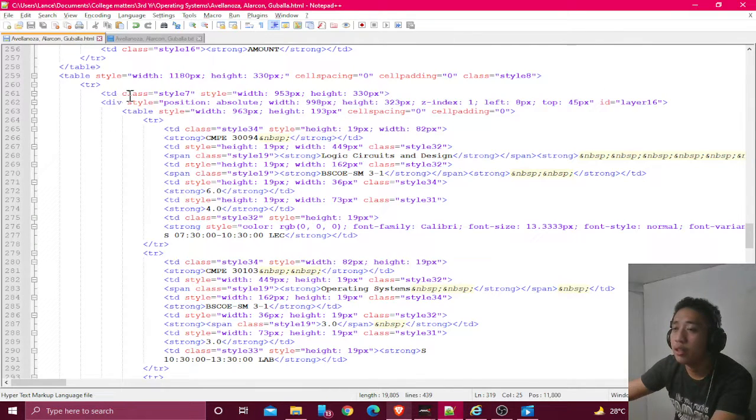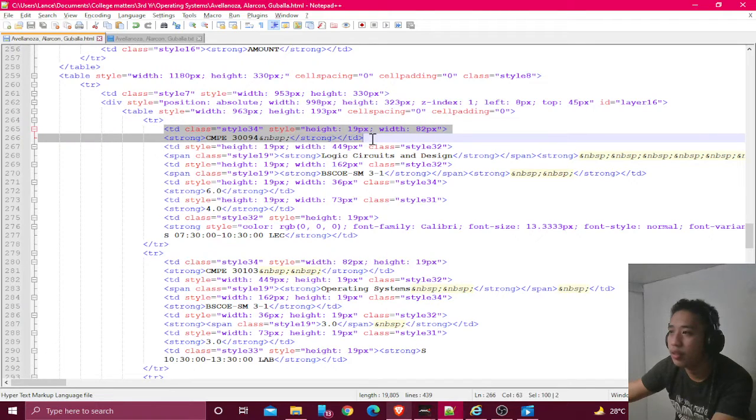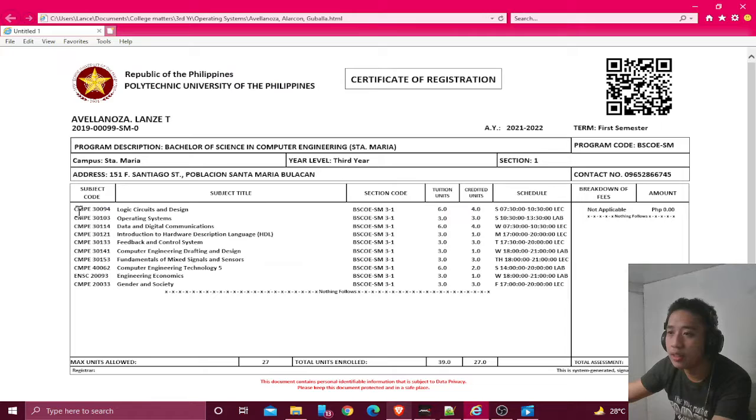And then under the TR, we got here TD. All right. Okay, let's say this one, TD. Okay, I got this one. TD CMP 30094, and then close strong, close TD. You see, under the TR, we got a lot of TDs in here because the TD is referring to the specific data in a specific cell inside the row.